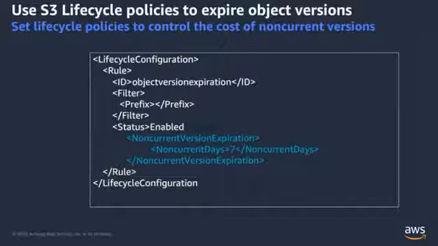So I said, to help save on cost for storing versions of your objects, the best practice is to use a lifecycle policy to expire previous or non-current versions after a set period of time. So if you look at the area in blue, you can see we have non-current version expiration of non-current days 7. Now, this is not the age of the object, but the number of days that it has been non-current. And this is a way to set up a kind of a recycle bin so that you have time to determine that you've accidentally deleted something and then have time to restore that. Also, if you do get into that situation, suspend your life cycle so that it doesn't accidentally delete something out from under you while you're trying to restore.